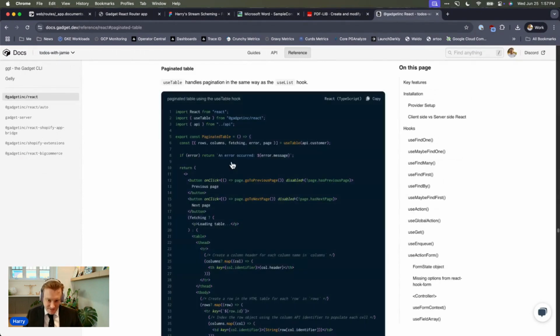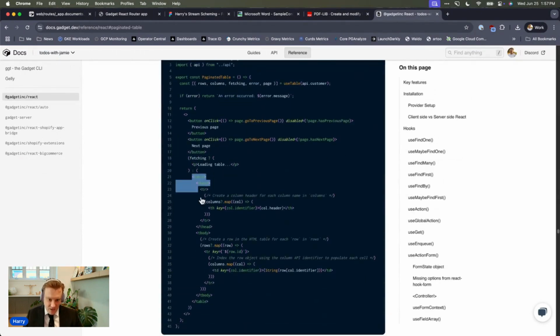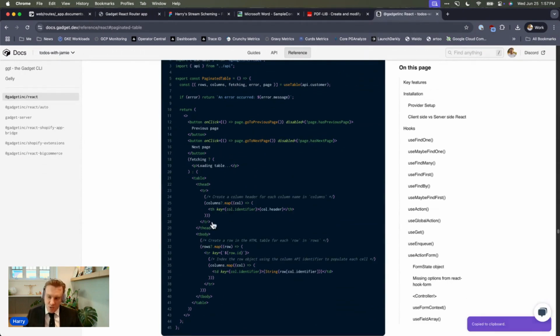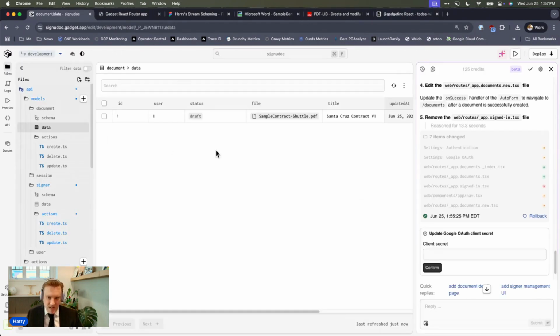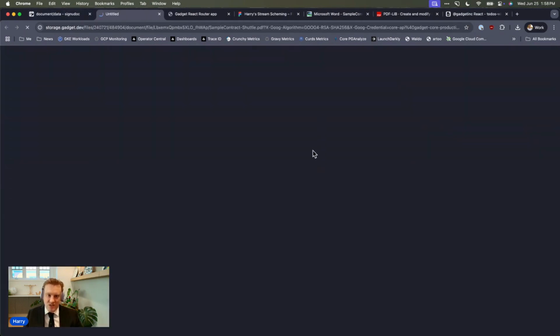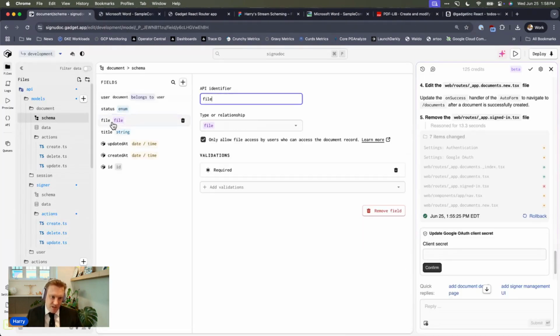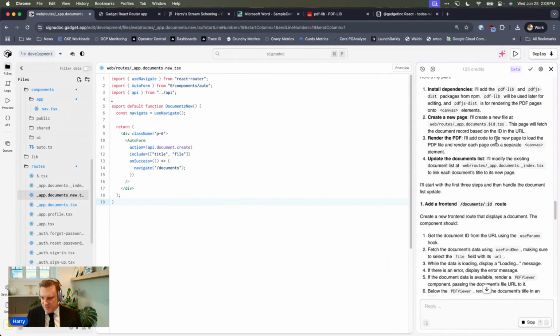We have a headless hook, right? That lets you take complete control. You get all that, but you're fully in control over the UX of the table. I didn't have to mess around with file uploads at all. Gadget has native support for what's called a file field. And this is a high performance, robust implementation of Google Cloud Storage. The GraphQL API for your application knows how to accept file uploads, stream them into the cloud, save them securely, tokenize them so no one can violate your permission policies, and so on. But you don't have to mess with that. PDF lib. Very good.